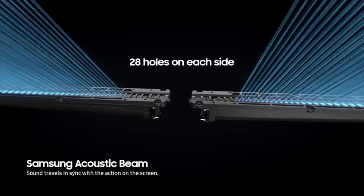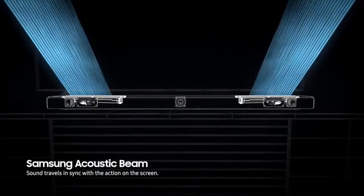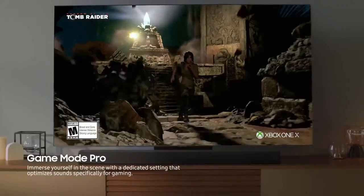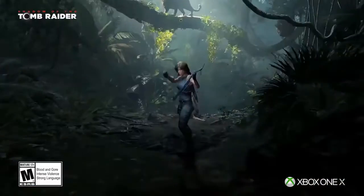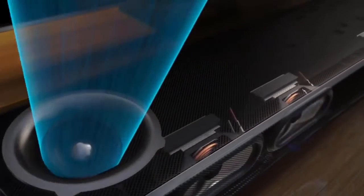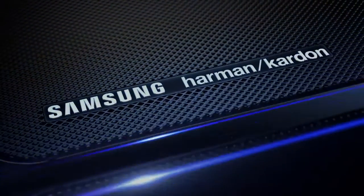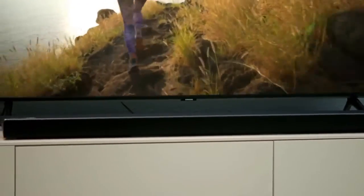This is what Samsung refers to as acoustic beaming, and it can be very effective. With 4K pass-through built in, connecting 4K video sources like a game console is easy, and it even works with HDR10 sources, allowing you to enjoy audio with pristine quality matching your video. You can also enjoy music from your mobile, and the Q70R includes Bluetooth for easy wireless connections to other devices.